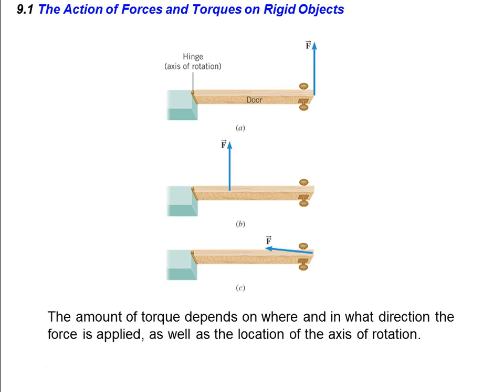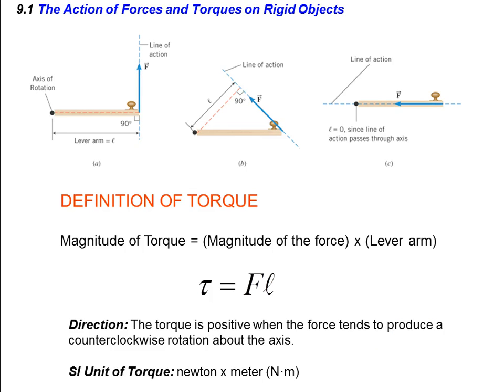Now, torque is what causes some type of rotation, and it's the result of a force, some force acting along a lever arm or some radius away from an axis of rotation. And so we've experienced this before, and we'll see stuff like this through examples, but the amount of torque depends upon where you exert the force and what direction the force is applied according to the location of the axis of rotation. So we define torque by its magnitude.